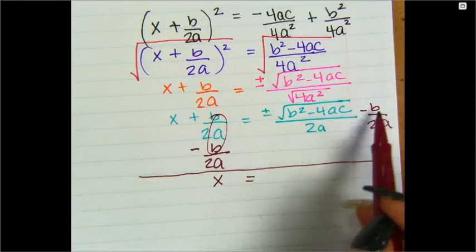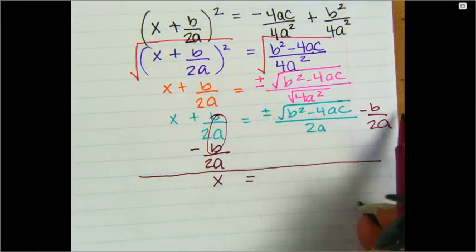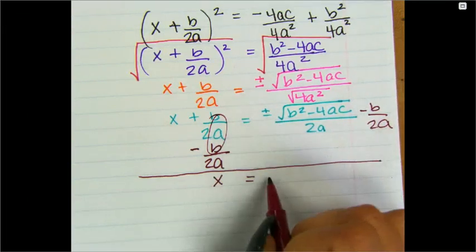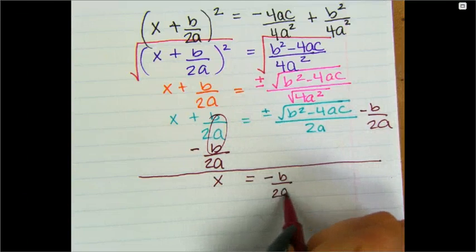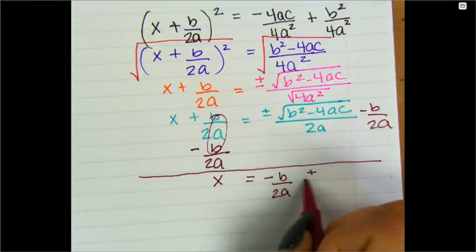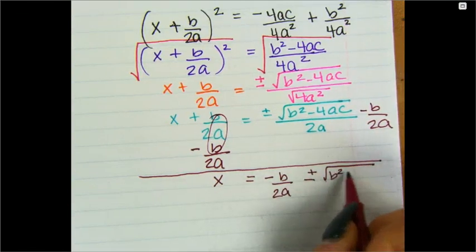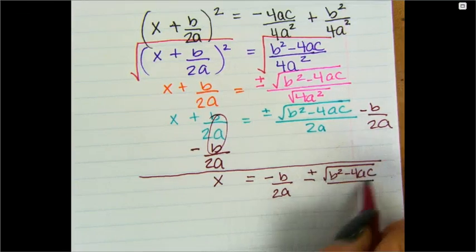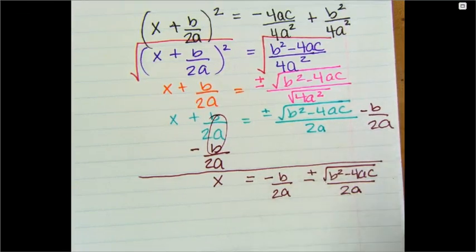I don't like it at the end because I have this ugly radical thing, so I'm going to move that whole piece to the front. So it's going to say negative b over 2a. And then I still have plus or minus, and I still have the radical of b squared minus 4ac, and I have that over 2a. Good? All I did was flip-flop where it was. That's all I did. No craziness happening right there.